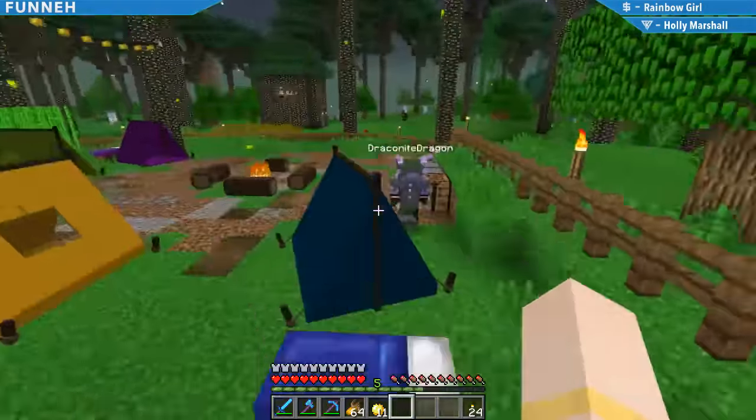Snazzy Jazzy Ben said, name the dragon Smokey. Ooh, that's a cool name. I actually really like that. But then again, it's Draco's dragon, so it's up to Draco. I can't believe we found a dragon on this stream. That is so cool.